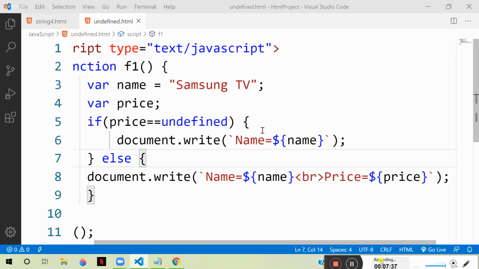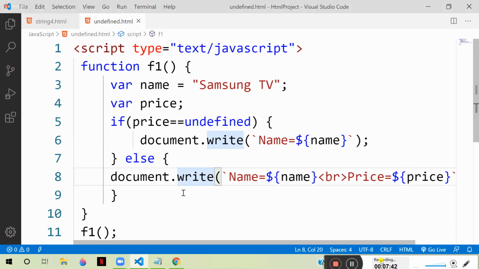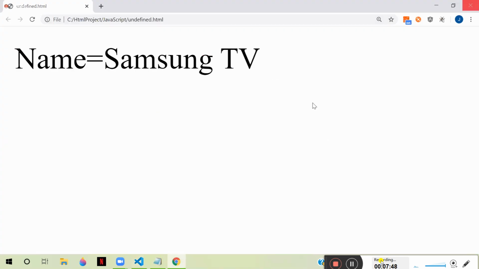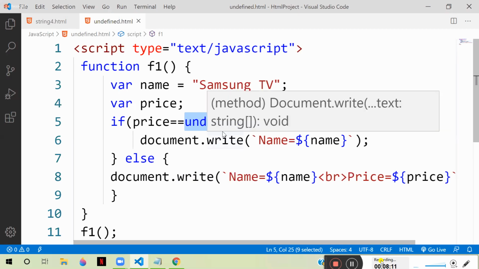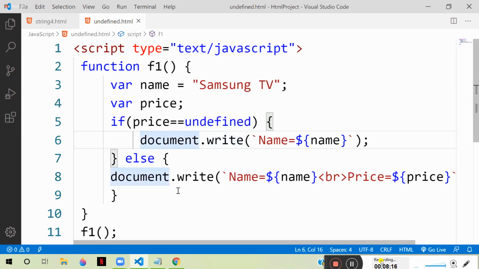It's very clear. Fine. Okay, let's run this and see. When we run this, you can see it is printing only name. It is not printing the price. Technically, we are using undefined as a type to verify whether the value is defined or not.